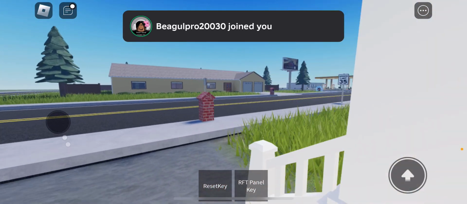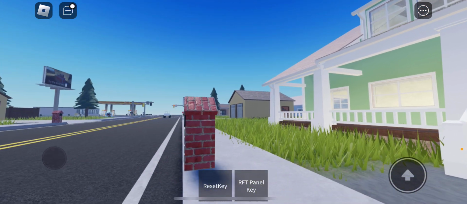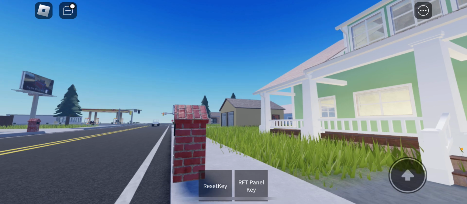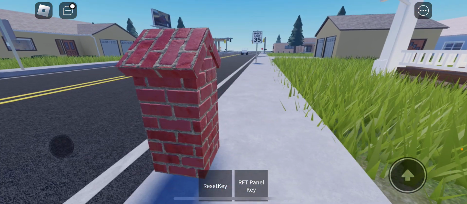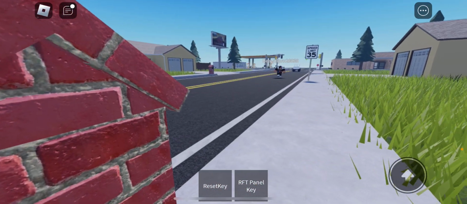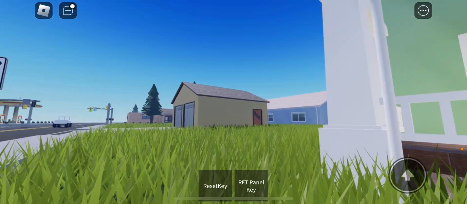Anyways, okay, Bacon Pro, come to that green house right there. Come to the greenhouse. I see that greenhouse over there. Yep. So this is the system we're gonna be using. And coming soon, I might use the system in that garage down there.